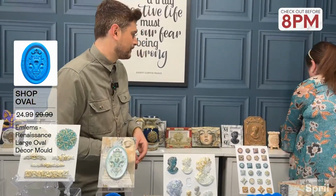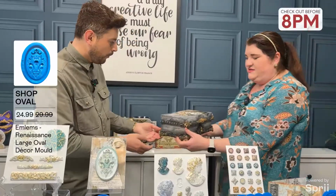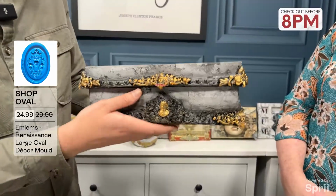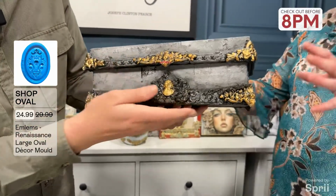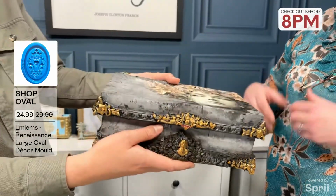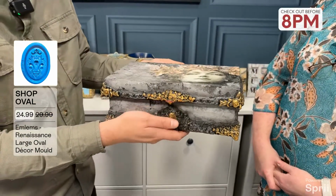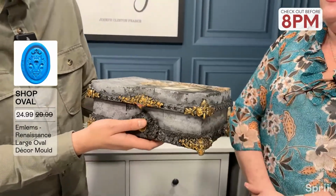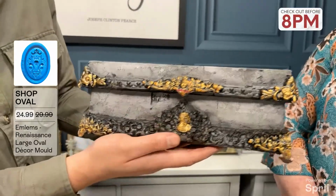Nice. This is a lovely box that's been made. Let's have a look. So again, this has got our papers on. Do you know what? I'm really surprised by the weight of this. It's very light. I know. I thought that too, and I think it's actually just cardboard. Wow. But the way Jo has painted it, it's beautiful. I was expecting this to be really heavy. Yeah, I was. Honestly, I feel like I'm holding a pencil. But she's used lightweight clay as well. Yeah, it feels almost like a very lightweight clay.